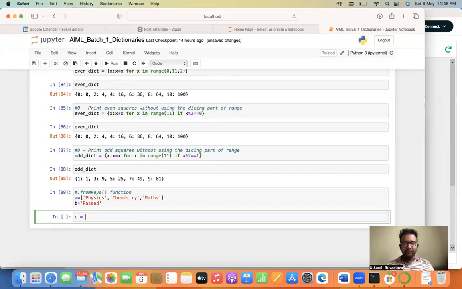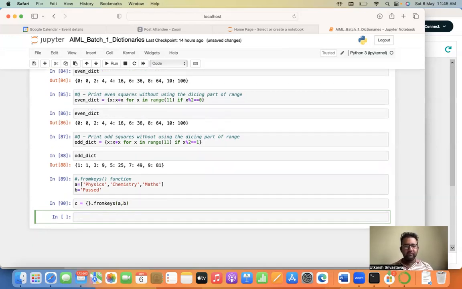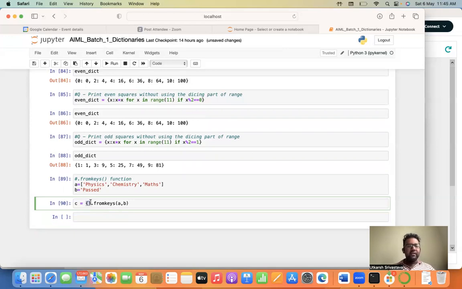Let us take C. Use an empty dictionary, take dot fromkeys, and in that we'll write A comma B. Empty dictionary dot fromkeys A comma B. Now A, that is on the left side of the comma, will become the key.